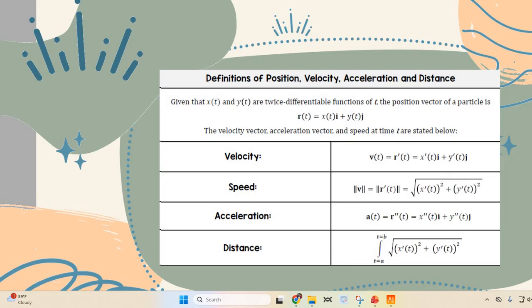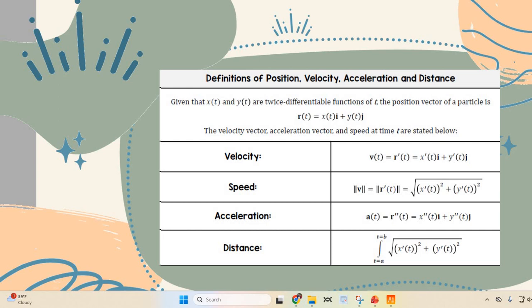Acceleration and distance. They should look pretty familiar, because they're pretty similar to our parametric equations. These are also in the packet that I gave you. You don't have to write all of them down, unless it just really makes you happy. But I mean, most of them kind of make sense.